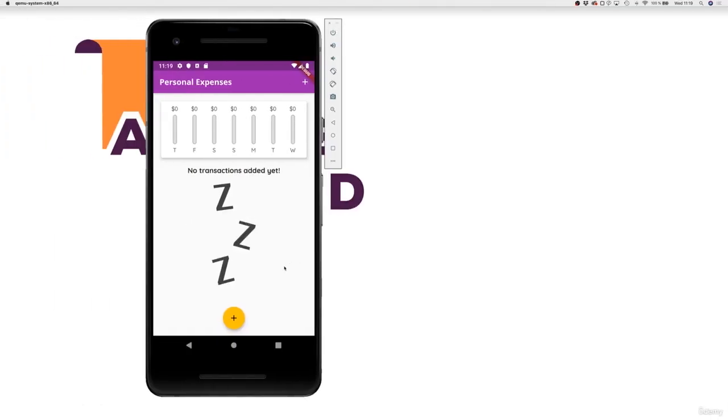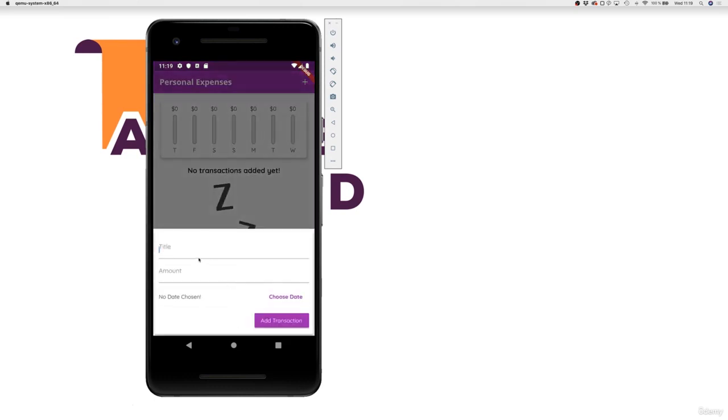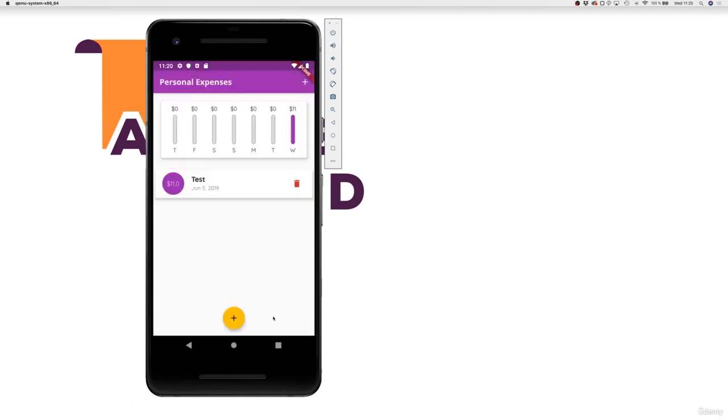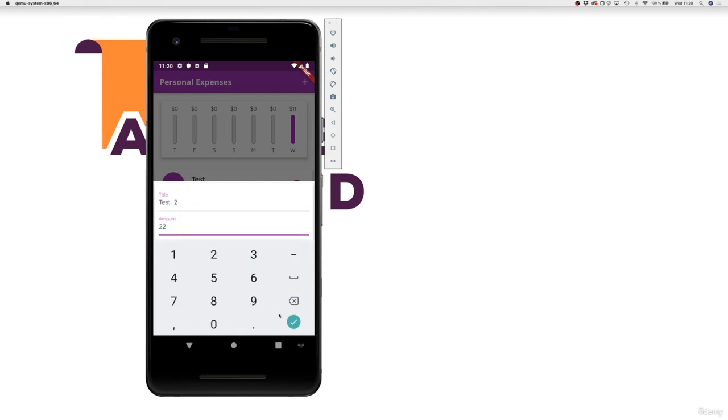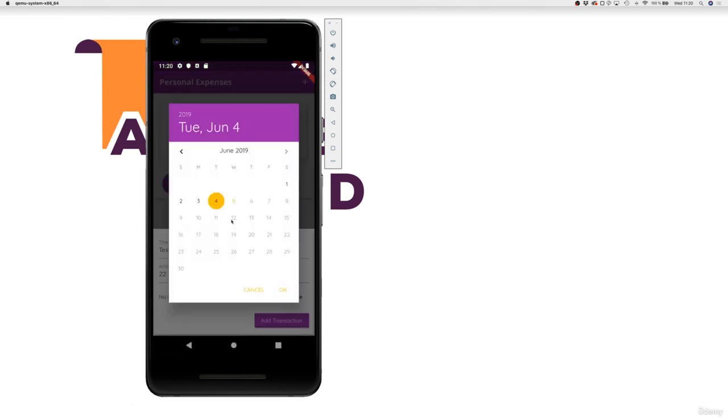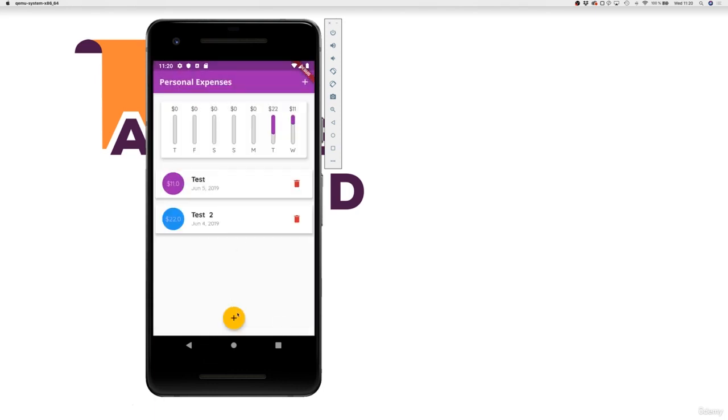So let's save this and go back, and let's add a couple of transactions now, like test 1 with $11, which happened today, let's say. Okay, I generated a purple background color. Test 2 with this amount here, happened maybe yesterday, and I have a blue one. And now watch what happens when I delete the purple item. So I'm deleting test 1 with $11 and a purple background. Once I'm done deleting this, what we should see is test 2 with $22 and the blue background, right? The purple background should be gone because I'm deleting the whole element.